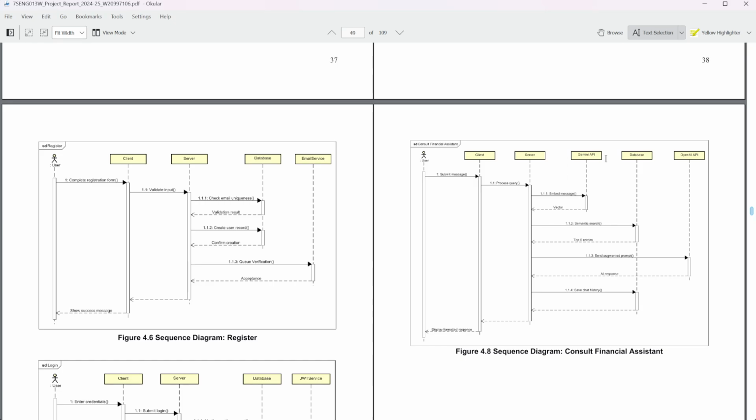So when the client sends a message, I send that message to the Gemini API and get the vector back, and I do the semantic search between that message embedding and the entry embeddings. I extract the top 5 most relevant entries and put that into the instruction, and I send the prompt to the OpenAI API, and then OpenAI sends back the response. I save that into the chat history and send that back to the client.